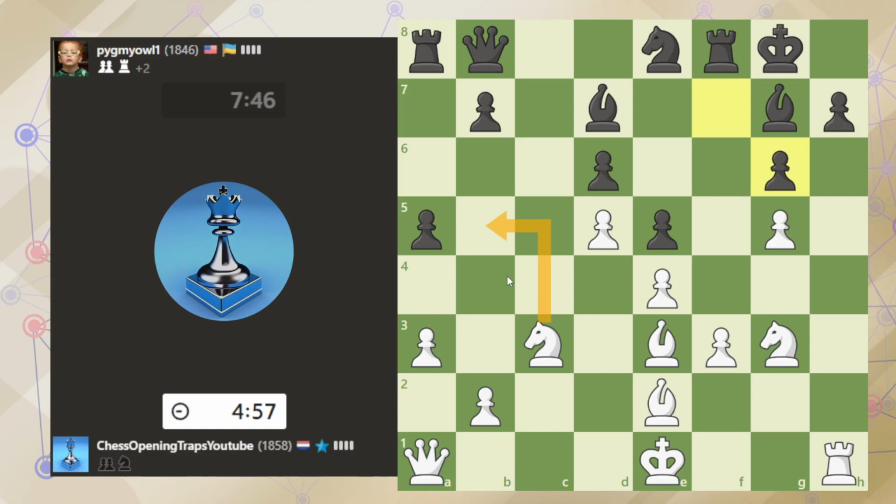Also look out for things like this, but he didn't really do anything here. But if I start playing slow moves, he is gonna go for this plan probably. Still, I can just move my queen over. I'm going for that. I need my queen on the other side of the board and see if I can attack over here.